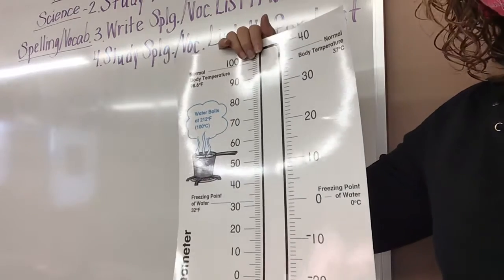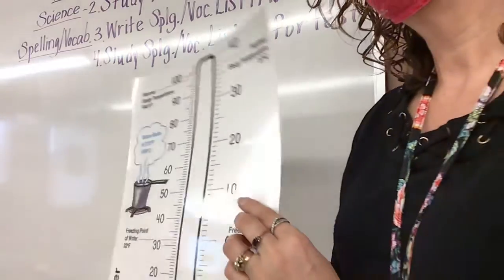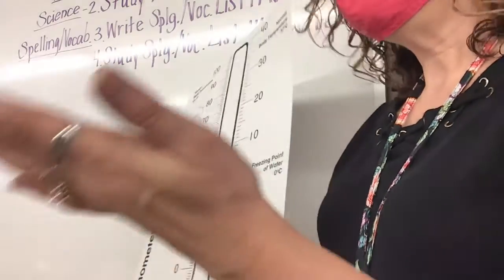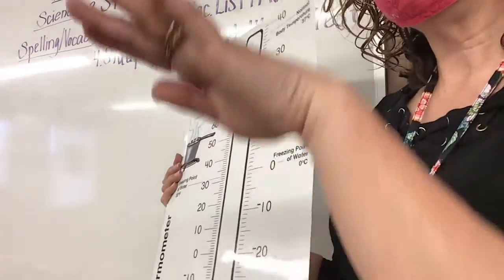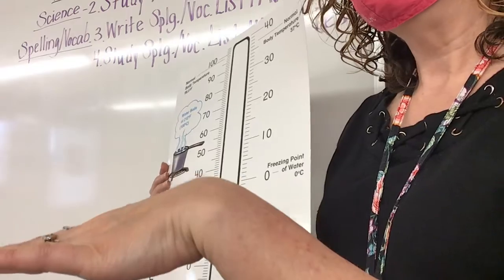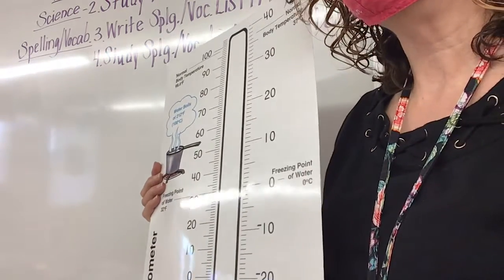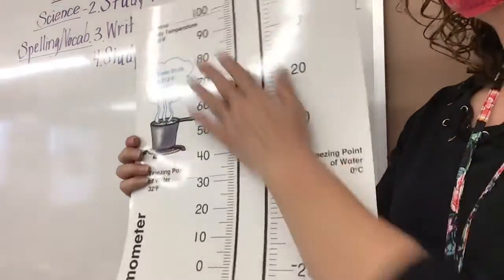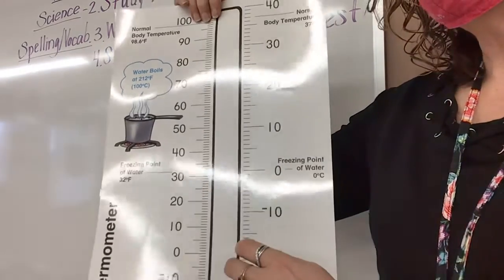Does that make sense? Because this was two different scientists that made this up. So these two different scientists chose different numbers. The one that made the Celsius decided that 0 was going to be freezing, and that anything higher would be warmer, and anything lower than that would be colder. But the person who made up this scale, their freezing point is 32 degrees.